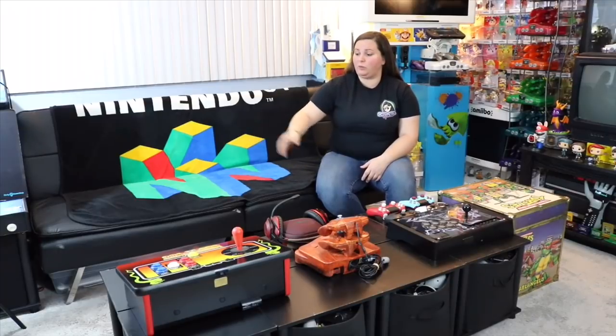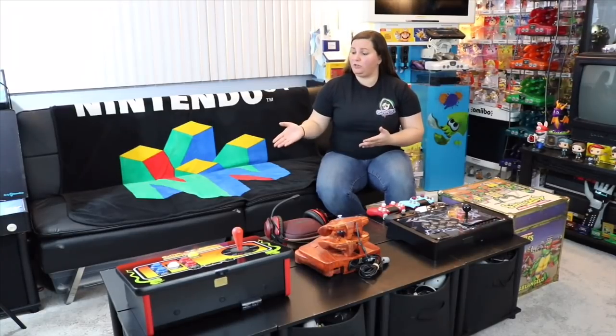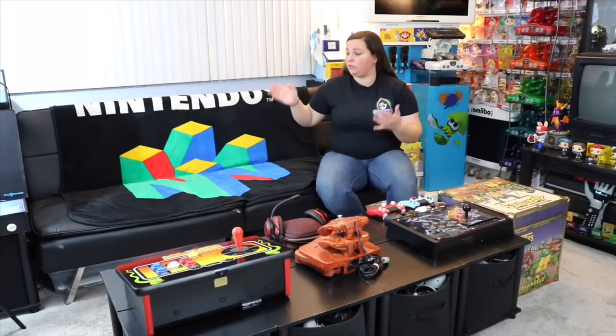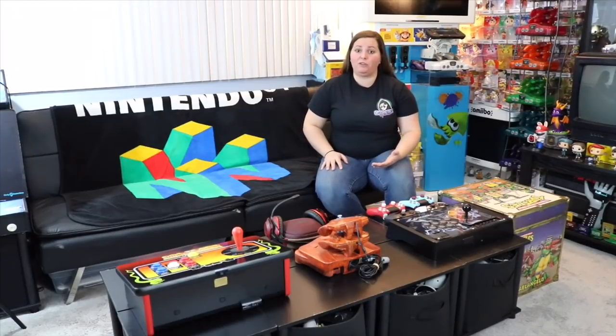So on this side we have tons of Skylanders, light guns, different controllers, different attachments that I don't use every day. There's also tons of retro video game consoles under here as well. Ones that I just don't have a spot for in my collection. I'm working on trying to display some of these and get some videos on them, get them powered up, and play some games for them.